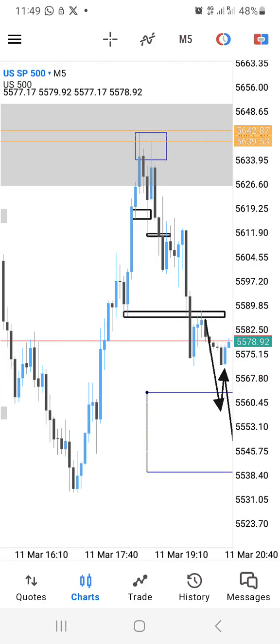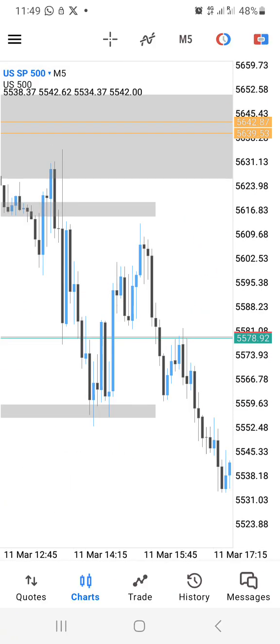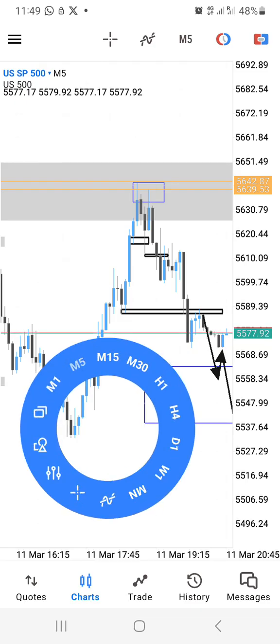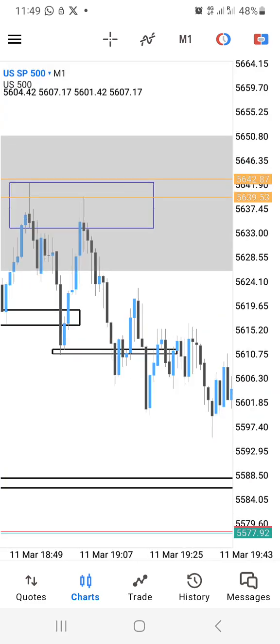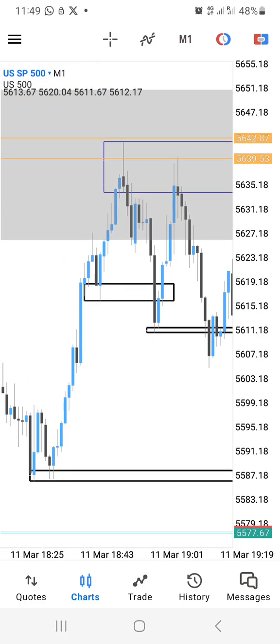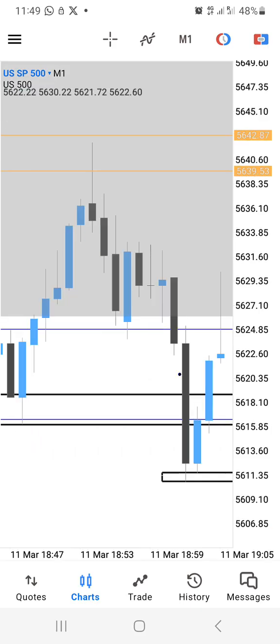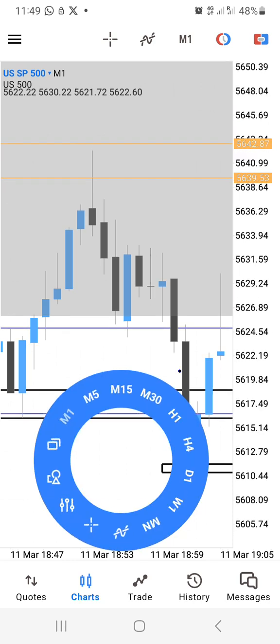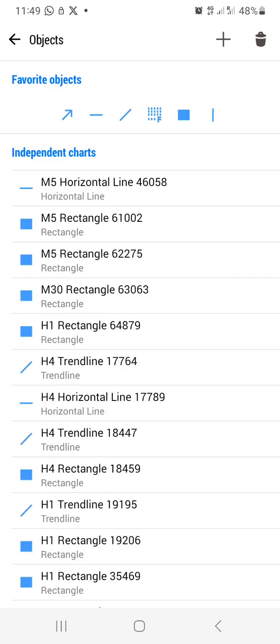So when you come to minute 1, now we have to see this in minute 1. When the market hits the H1 order block, we have to go to minute 1. When we came to minute 1, you can see what happened. Are you getting the point? Let me remove this box if it is possible. Yes, now you can see that after tapping inside of this H1 order block down, the market started moving.